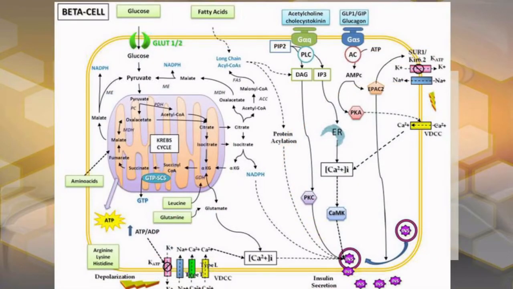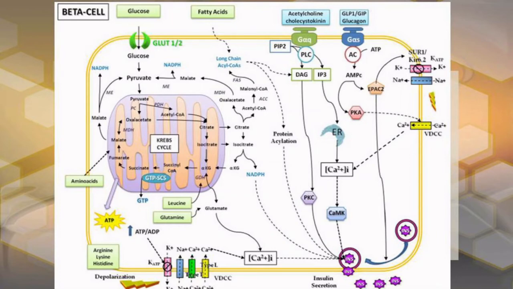So this is another figure which explains the whole process in detail. So consider the presence of glucose. You have the glucose transporter, that is GLUT. It can be GLUT1 or 2. And the GLUT1 allows the glucose to be transported into the cell where it undergoes glycolysis, where it takes part in the TCA cycle, and energy is produced. So protein, fatty acids, all of these are involved in the metabolic process so that the energy concentration increases and the ATP ADP ratio also increases.